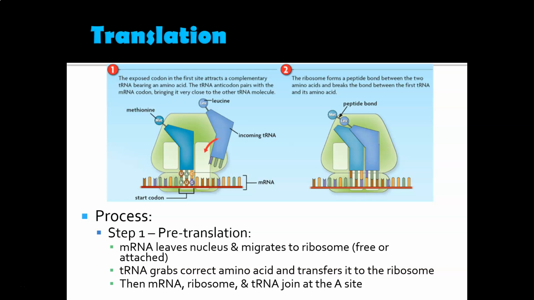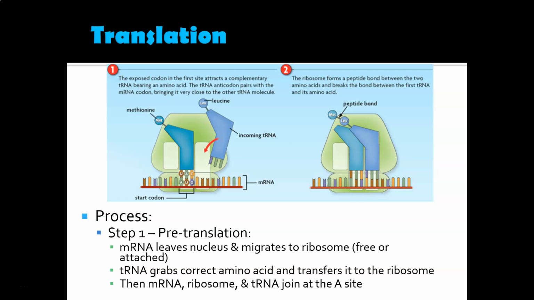It needs to migrate to a ribosome, either a ribosome that's freely floating, depending on if I'm going to be using that protein somewhere in my cell, or it goes to your RER and attaches to a ribosome that's there, if it is something that needs to be packaged into a vesicle for my cell to use, or if its ultimate destination is to be exported from that cell and be used somewhere else in the body.